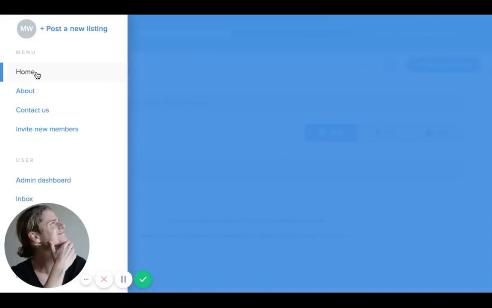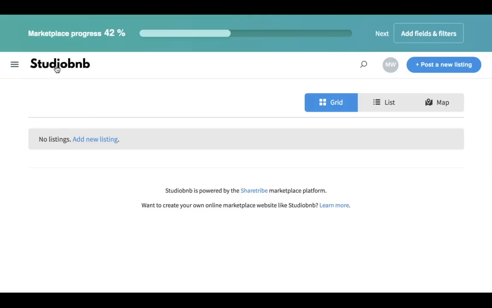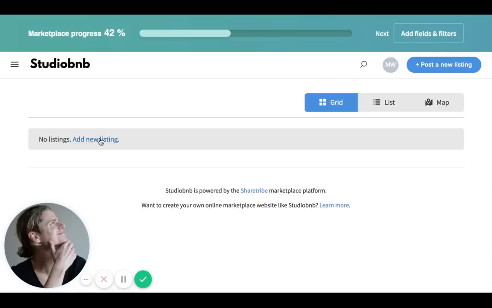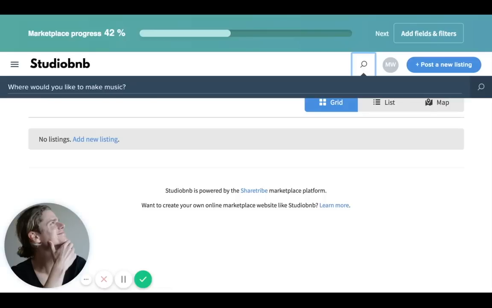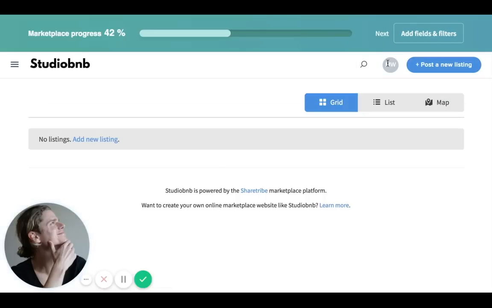Now we're just going to go through and look at our initial marketplace. So there's no listings, so we don't have anything right here, and we don't have any filters that display or anything. I could just simply create one right here. We do see this hint text in the search that's already populated.